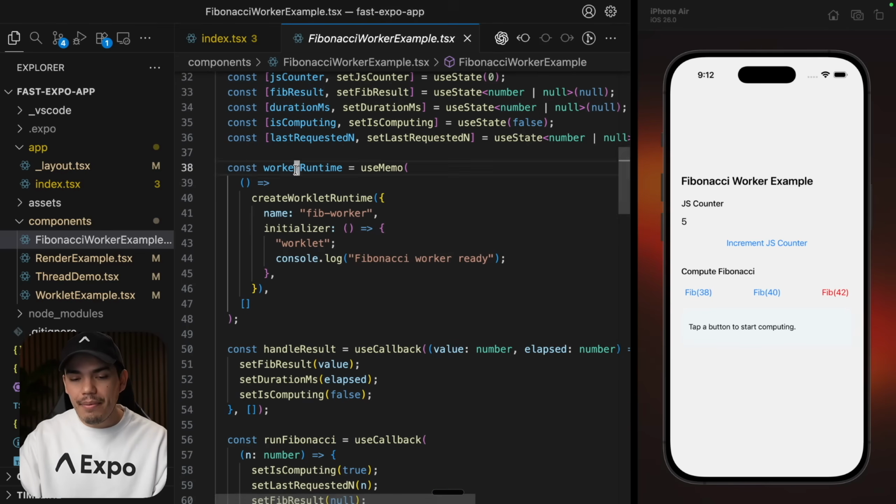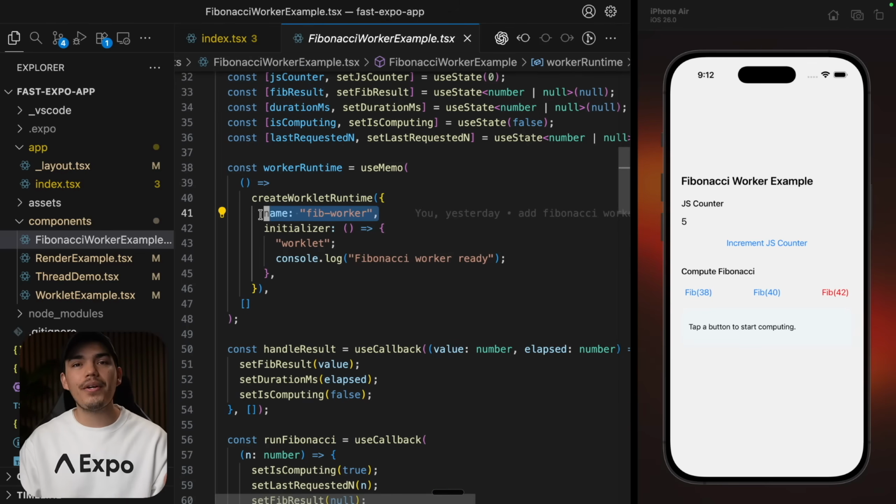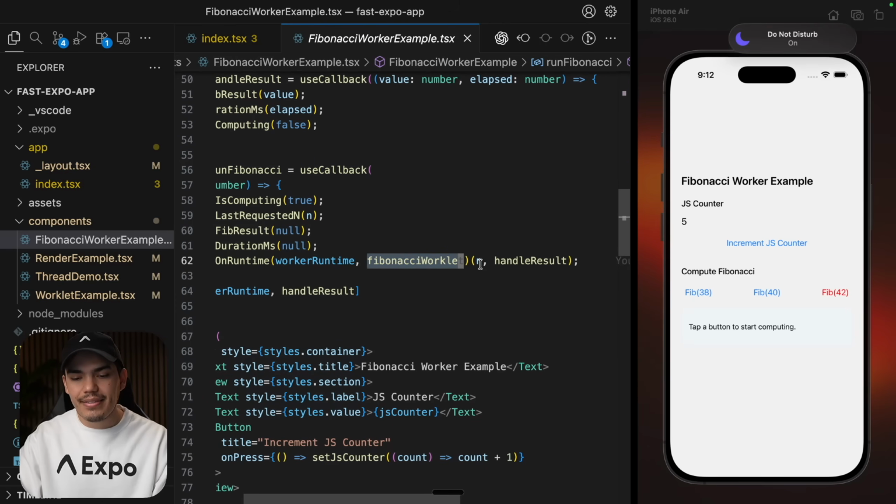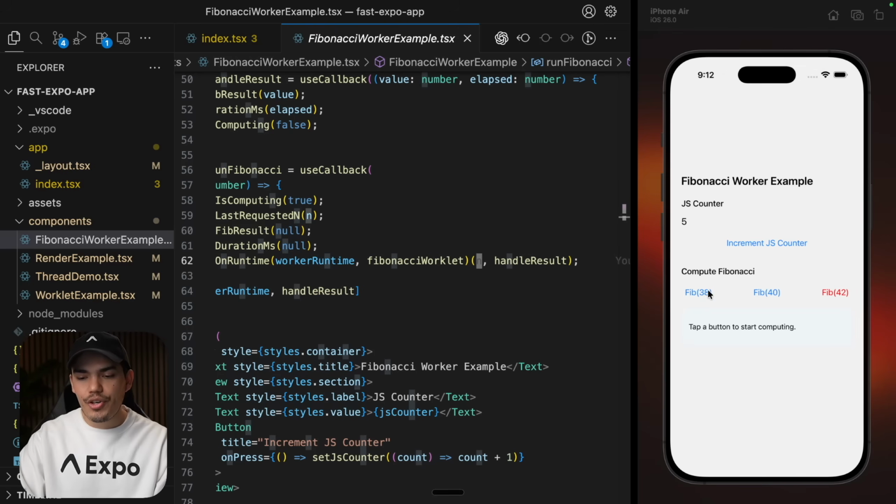So here we're doing the same. We create a worker runtime, and the name is fib worker in this case. And then we can just run the heavy computation, which is calculating Fibonacci, passing the Fibonacci number that we want to calculate. So let's say that I press 38.